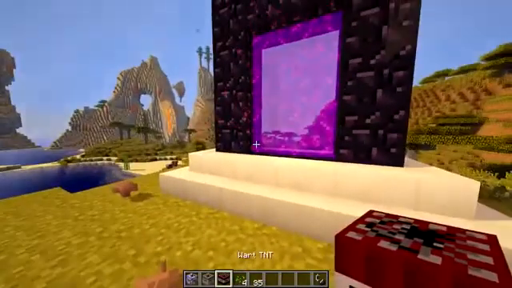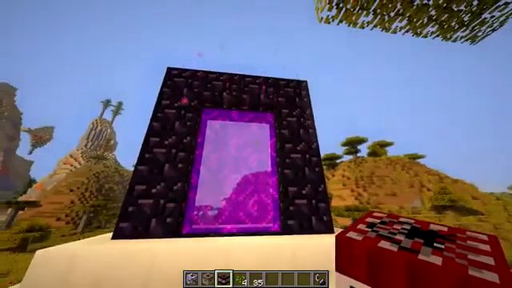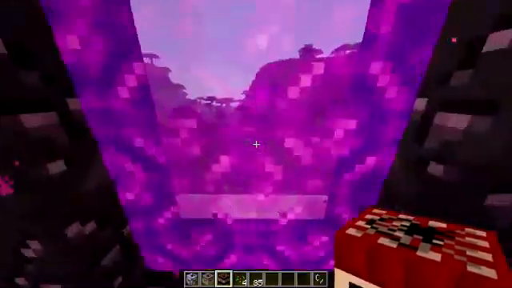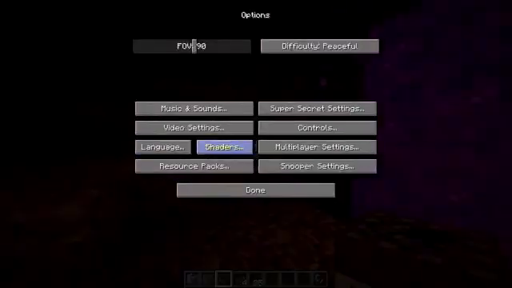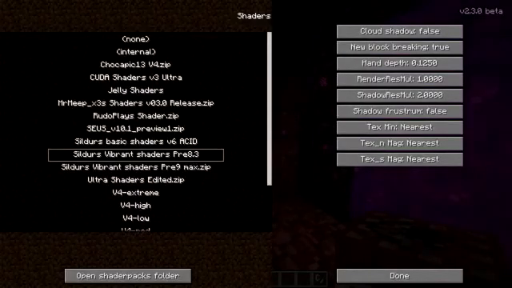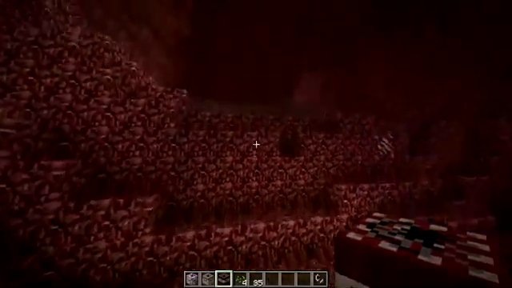But for the final kind of TNT, the wart TNT, which of course is the nether wart TNT, I'm going to have to go into the nether, and now we're going to go through this lovely nether portal here into the nether. And before we actually do anything in the nether, I'm going to have to turn off my shaders because it's getting a bit dark in here. So let's just go back to internal shaders. Now you should be able to see things.